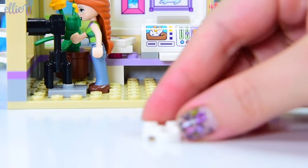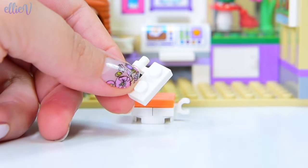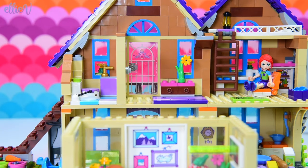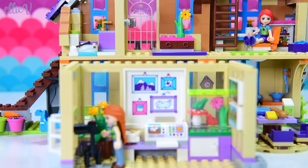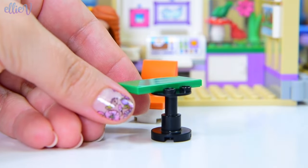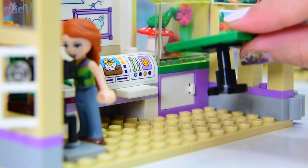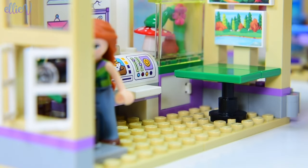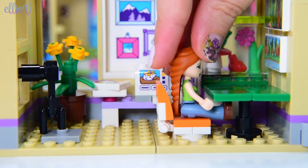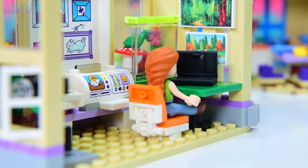This is a workspace. We need a table, an office chair, and a computer. We're going to tie this chair in with the color scheme already in the house — the orange chair. In fact, this is an identical build to Mia's chair up here in her bedroom. She needs a table and I'm making it quite a big table area so she can spread her photographic prints out on it. We'll put it over here in this corner. And because it's got a smooth top, we're not going to build a computer on here — we're just going to use a laptop, so she can take it wherever she wants.